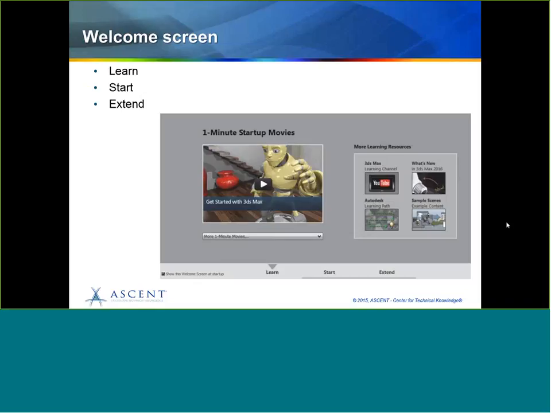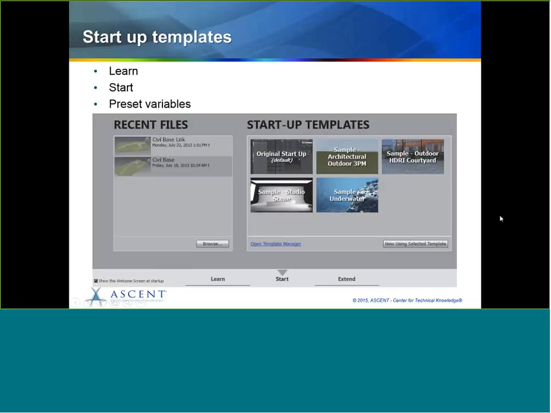So when you launch the software, the welcome screen is displayed. It was available with 2015 as well, but this year it has been enhanced. As you can see on the screen, this is the welcome screen that you get when you launch, and it has three panels that you can have at the bottom: Learn, Start, and Extend. The actual change, the new thing that they have put in the latest 3ds Max 2016 version is in the Start panel.